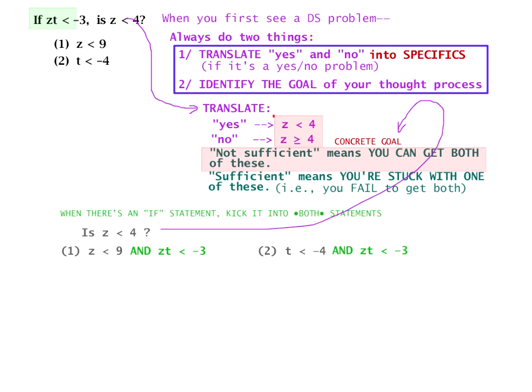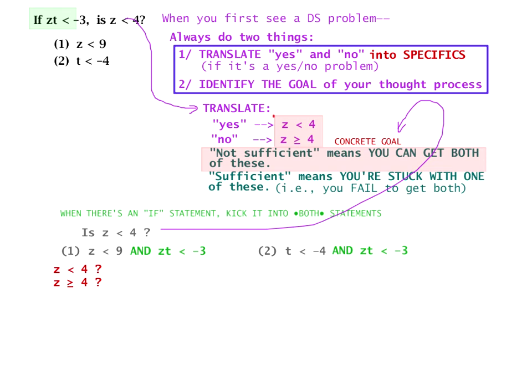So let's do some stuff here. To make sure your eyes are on this concrete goal, what I find helpful for people who are new to this, or who are not new to it but still get confused or lost procedurally, is to put those two goal things down and then see if you can circle them or cross them out. Those are the two things you are trying to accomplish. If you can circle both of these, that's not sufficient, and if you can cross one of them out, then that's sufficient.